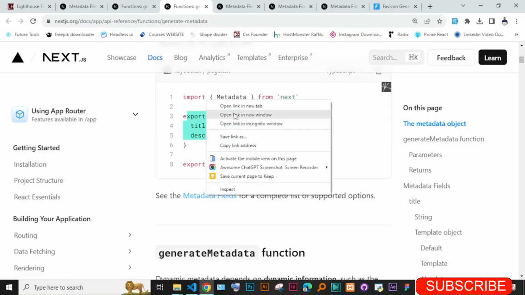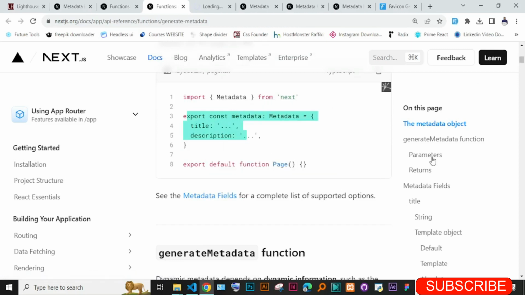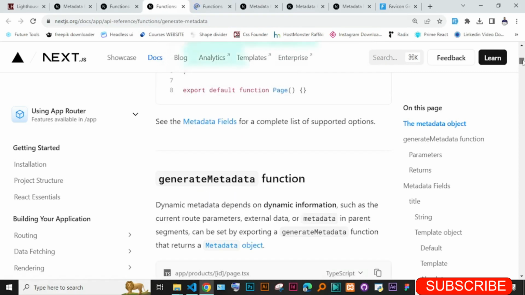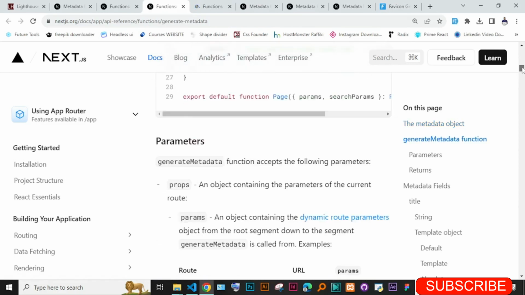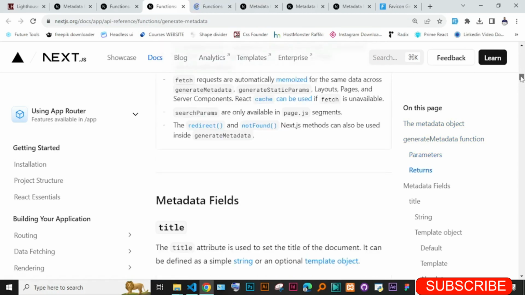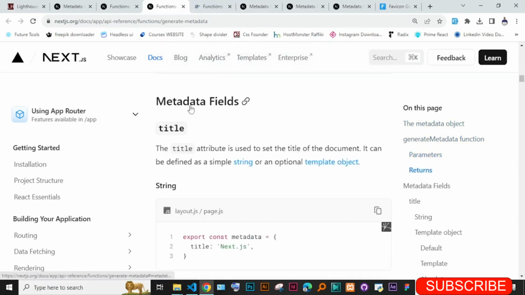We are going to look at that later, but what we want to look at are the options. The first metadata field you see is title. The title attribute sets the title of the document. It can be defined as a simple string or an optional template.